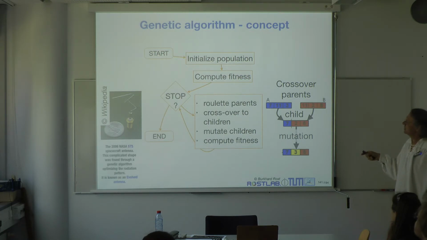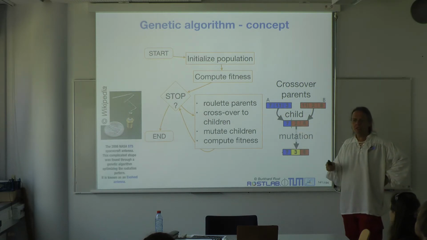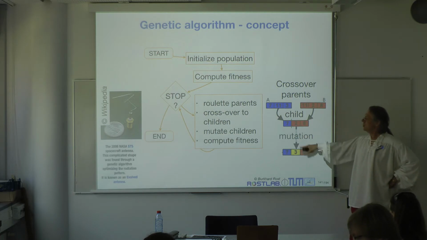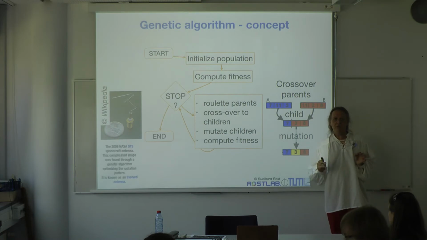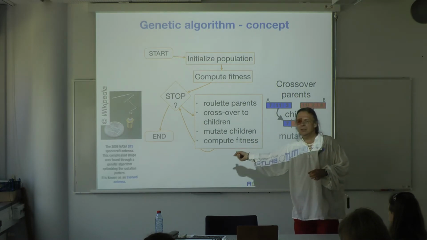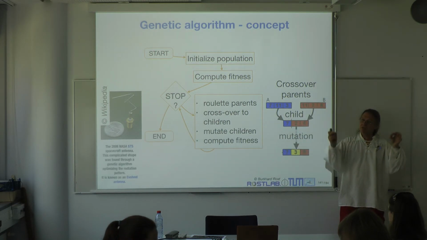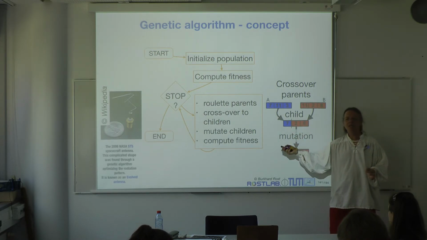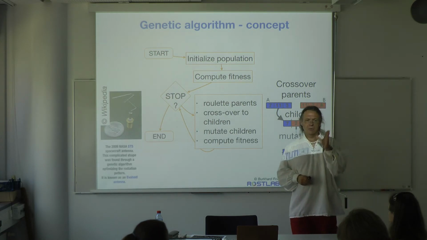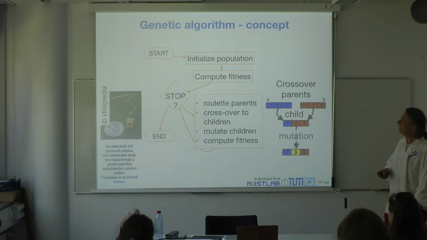You roulette parents, so you choose parents. You cross over, and upon crossover you take some from the mother, some from the father. You do some mutations, and then you compute the fitness again. There is a fitness function, but the big difference here, compared to dynamic programming and PSSM, which have an objective function, is that the fitness function can be defined on a segment, while for all the others it is defined on a per-residue basis. Column i is independent of j for all j not equal to i. And here this goes into a segment.